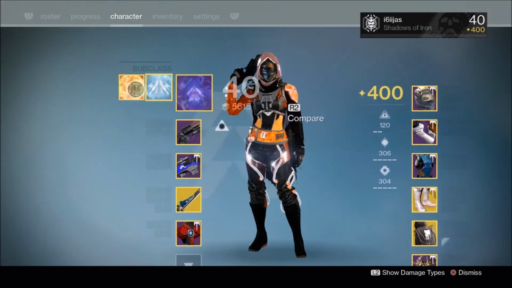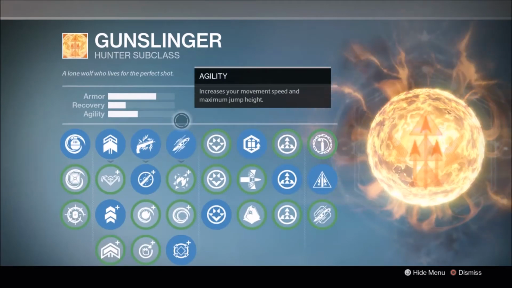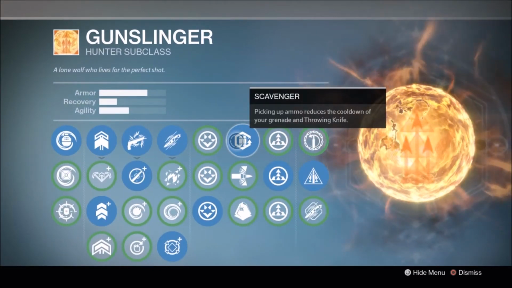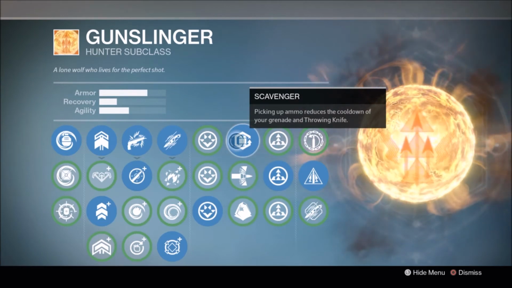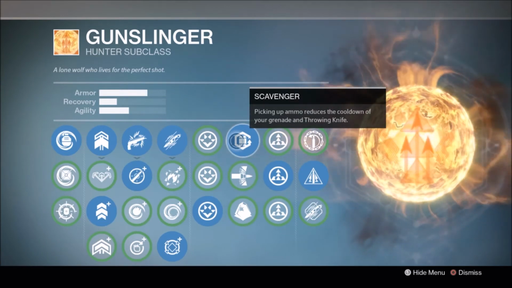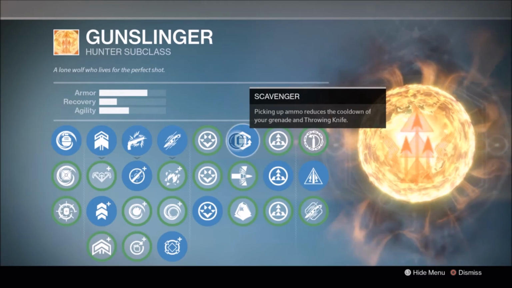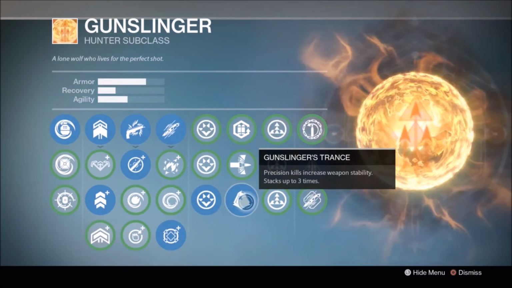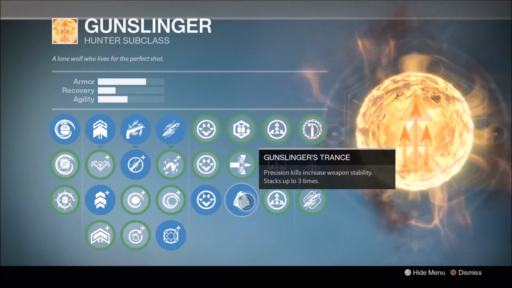Up next is the Gunslinger, and again, there are intrinsic perks to help your abilities cool down more quickly, without you needing to use the Frosties. The Scavenger perk will grant some grenade and melee energy back for every box of ammo you pick up, something that happens fairly commonly. Since the Frosties would allow you to ignore this perk, running something like Gunslinger's Trance to gain excellent weapon stability for precision kills might be a reasonable choice.